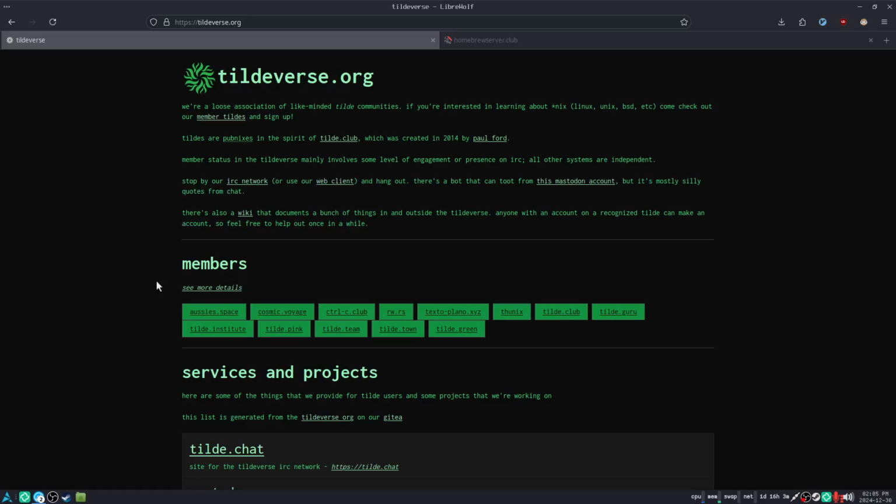But if you don't know anything about how to use the Unix command line, it's a great place to learn. It's one of the best ways to learn the basics of navigating the Unix command line, and how the basics of writing HTML and CSS and whatever the hell else you want to do works. I think it's one of the best places to learn. All of these communities are extremely friendly and welcoming to new people.